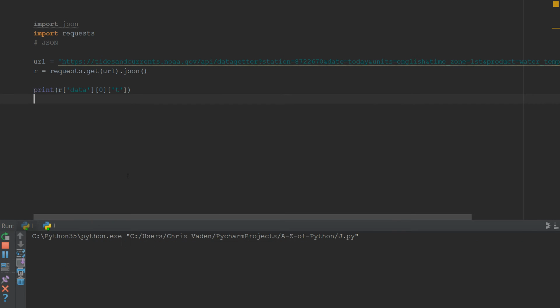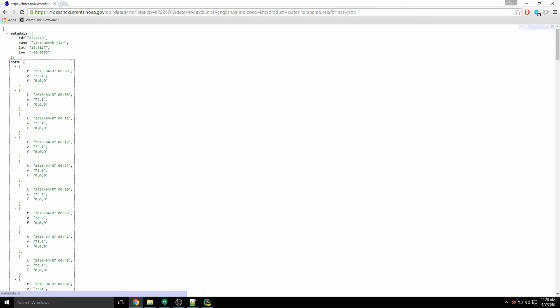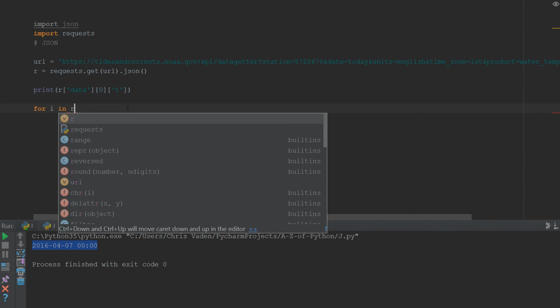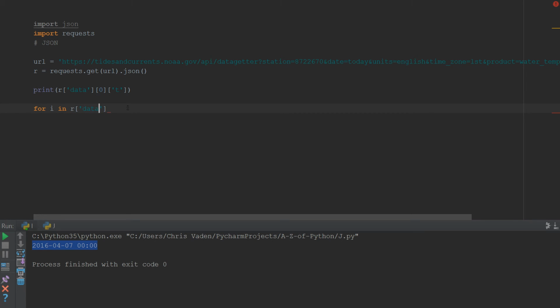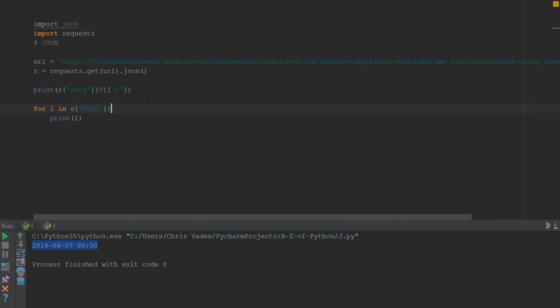So when I run it, I get the timestamp of this one. Instead of trying to guess, and this is a simple one, but sometimes they get nested so deep it's hard to tell. An add-on like this makes it very easy to just jump to what you want. So we could do something like for i in r data, print i, and that should do something.